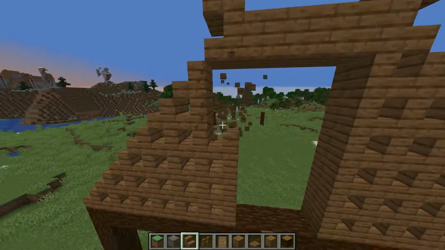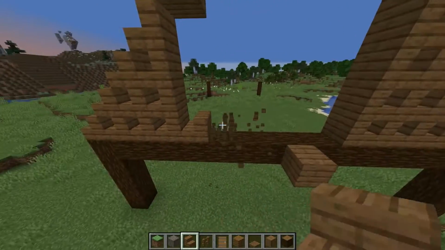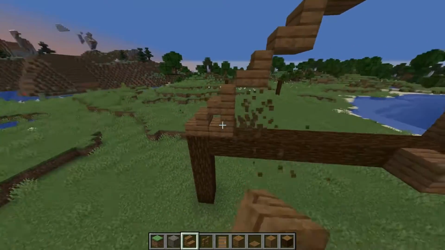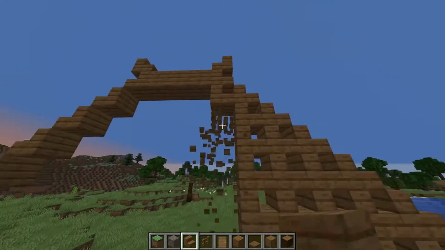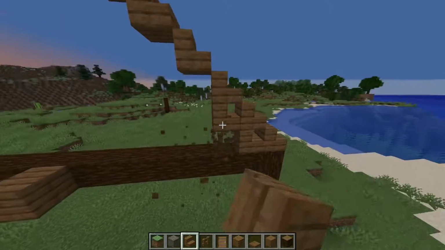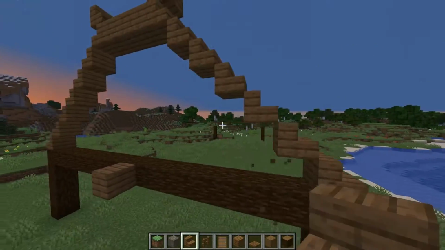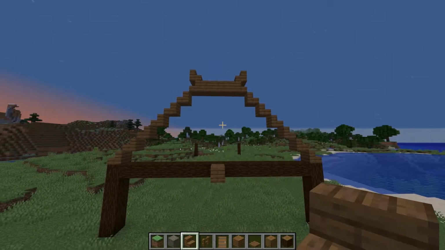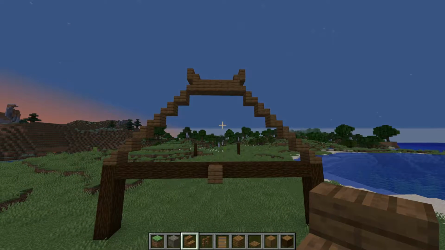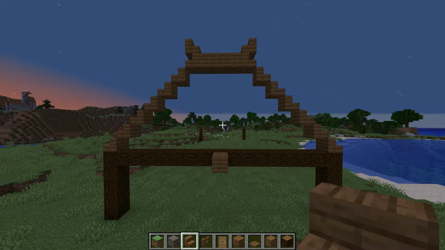And now what I'm going to do is remove all of these blocks that I used to stack up with for the stairs. So go ahead, delete all of these. You don't need any of these. You can just fill this in with dirt or whatever you want to. I just had stairs in my inventory, so I decided to use that. So this is what you should be left with, a nice little arch like this. And now what you want to do is do the exact same thing for the back area.